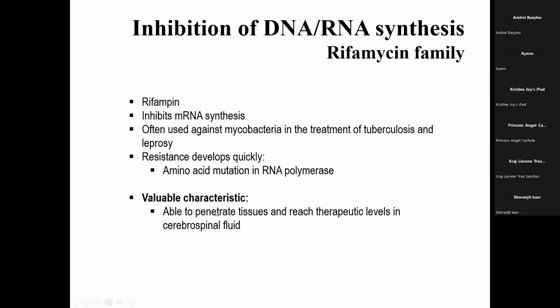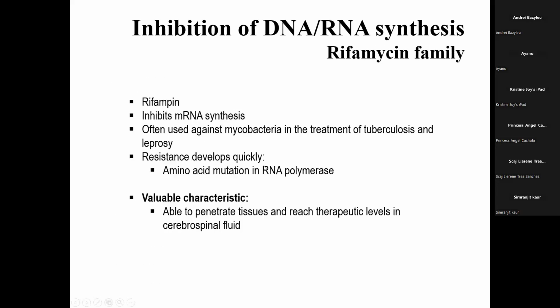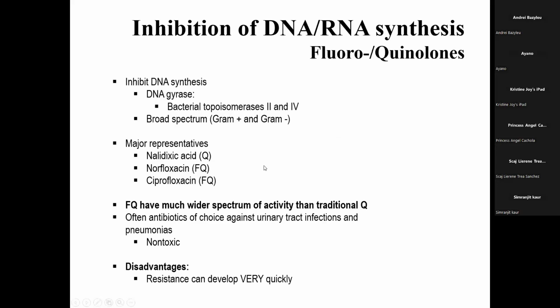There are a lot of valuable characteristics: it's able to penetrate tissues very well and reaches high therapeutic levels in cerebrospinal fluid. All of these properties are good, but unfortunately, resistance can develop very quickly. It still is being used. Another class of antibiotics is quinolones and fluoroquinolones. These ones inhibit DNA synthesis, not RNA synthesis, but DNA synthesis.